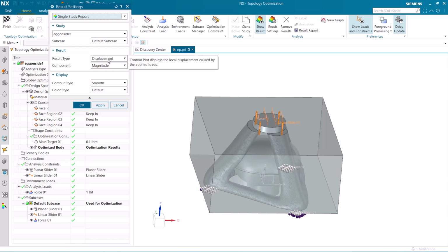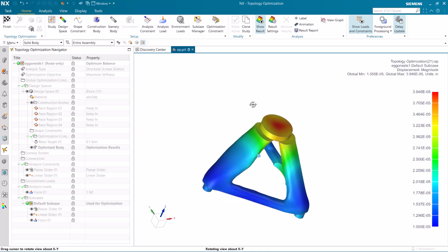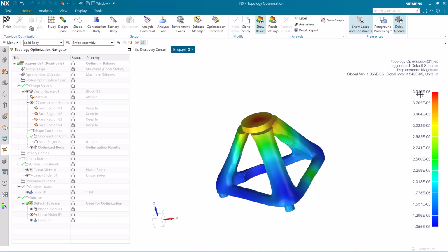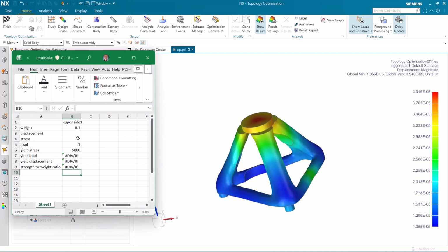Next, we'll show results. We'll start by looking at displacement. And here we can see that displacement is 3.94 e to the minus 5.